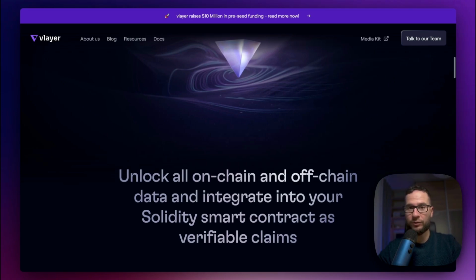In this video, I would like to present you 4 superpowers that we are giving to Solidity smart contract developers. These extra features that are possible thanks to Vlayer data infrastructure will give you extra features like time traveling, teleport, web proofs, and email proofs. First, I will show you how these features are working, what you can do with them, and then we will jump into the code so you can see how you can use this in your project.